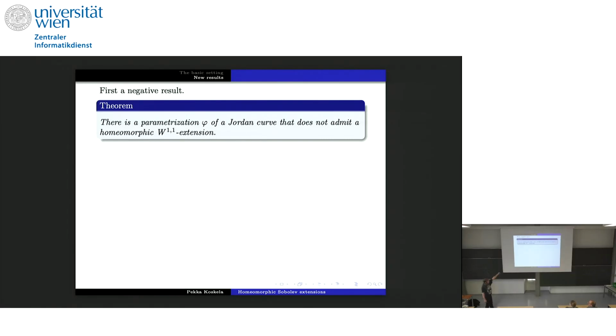And even worse, you can choose phi to be the boundary value of a conformal map. So what I was trying to do here will not work. So you take an exterior conformal map, you cannot necessarily extend that. It doesn't kill my original question, because maybe there's some other homeomorphism you can extend. But this makes the situation very difficult because you do not know which homeomorphism to choose. The conformal one is the canonical one.